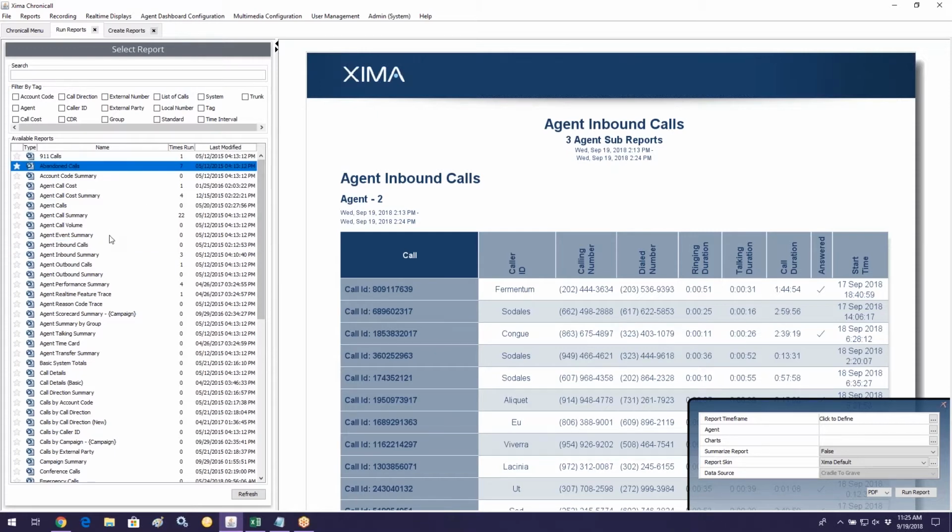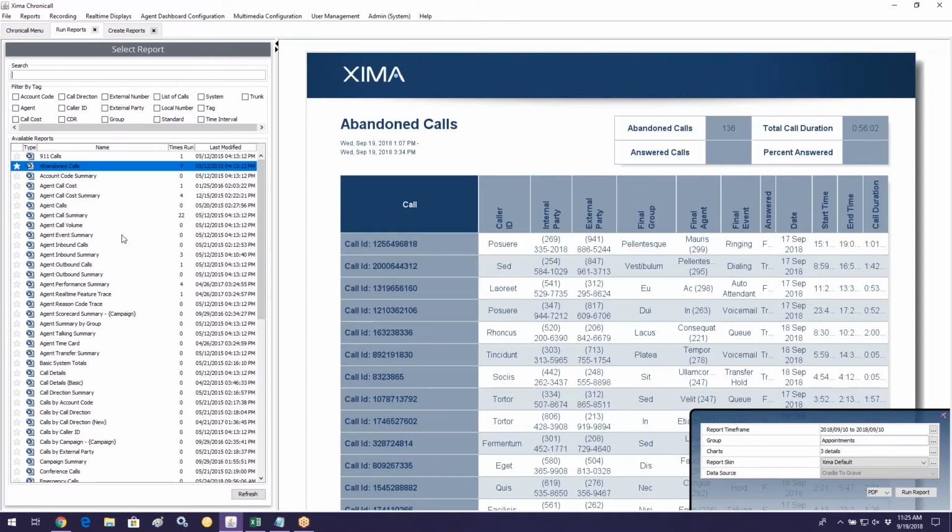Let me show you one of our most popular, and that's the abandoned calls report. The abandoned calls report is probably, if not the most popular, one of the most popular of our detailed reports. Again, because I've got this call ID here, each line is going to represent a specific phone call. Okay, and I can then copy that number, take it over to Cradle to Grave to get the full details of what took place.